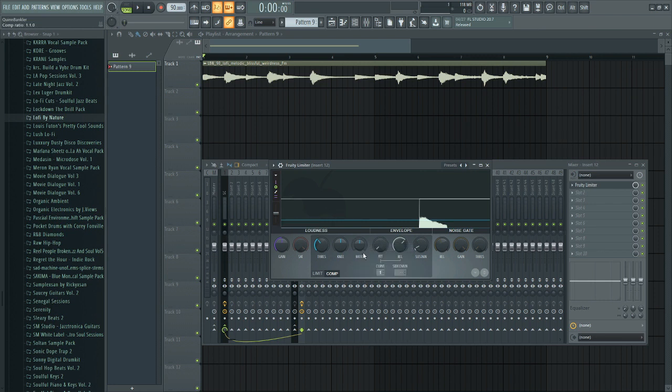And some compressors will go all the way to infinity to 1, which is just a limiter. So if you've ever heard the term limiter and you're unaware of what that does, it just is a brick wall limiter, so nothing can go over the desired threshold. So let's pick 5-to-1, shall we? And I'll turn this down a little more.